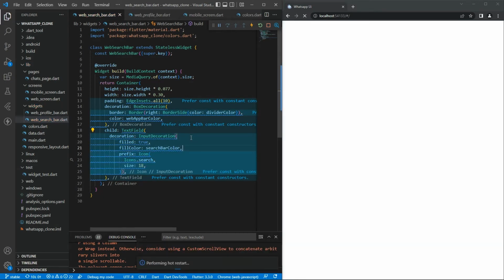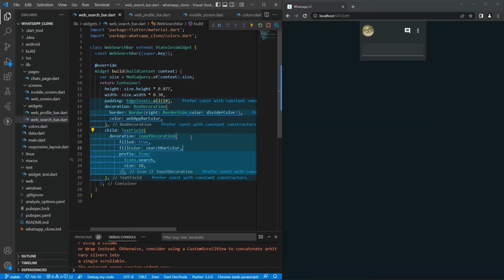So let's just rerun our app and see how it's looking. Okay, it's showing the search icon, but it doesn't look quite good. Let me just make some changes.